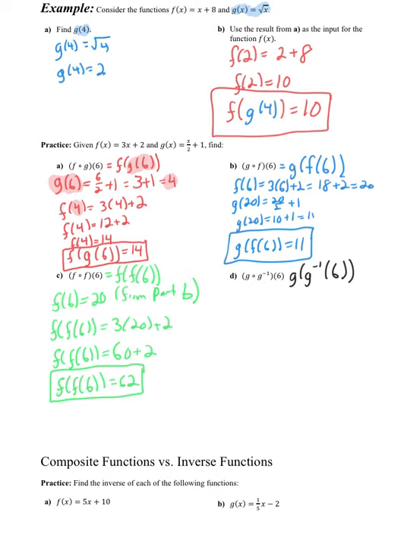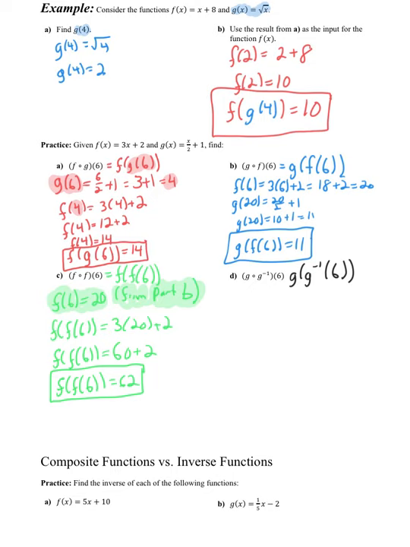Part B, I got g of f of 6 equals 11. Part C, f of f of 6. So the first thing I did on part C was I said, hey, f of 6, I already solved that on part B. That's 20. So I don't need to solve that again. Just say, hey, that's from part B. Cool. And then f of 20, 3 times 20 plus 2. And then I got 62 for f of f of 6. I'm just inputting the same thing twice.